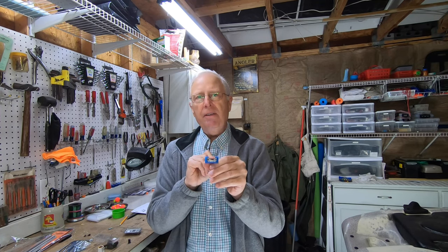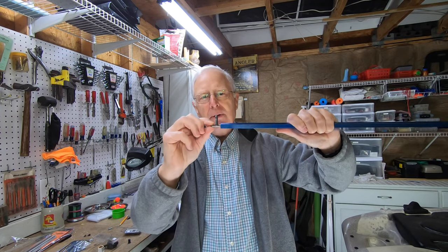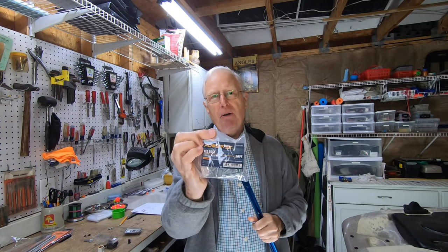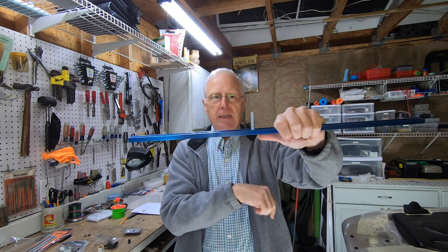There's a trick to using these — this will fit quarter inch and five sixteenth inch bolts. However, your accessories usually use quarter inch 20. Here's the typical quarter inch 20 that I got off a Scotty gear track adapter. You can see the problem is how thick it is and it doesn't really go into one of these T-Tracks. So what you have to do is buy these T-bolts. I had to order these from Home Depot as well. I ordered the quarter inch 20 version — they also come in five sixteenths, which you could use if you're making your own accessories. And these will go in easily, and you can mount all your accessories using these.